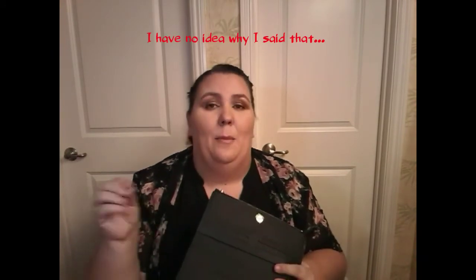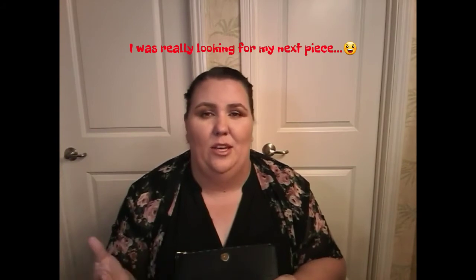I wanted to go over the differences between this wallet and the monogram Adele. On the monogram version, the zipper pulls are like a circle with a material piece. What I like about this one is that it has actual zipper pulls. This one is probably also thinner than the original, since the original came out in monogram canvas. That's the difference, and the reason this isn't on the US Louis Vuitton website — though I did find it on the France Louis Vuitton website when I was browsing.